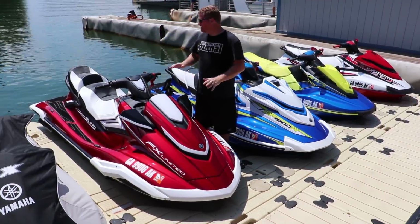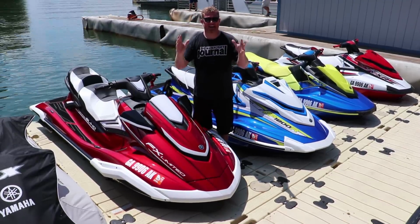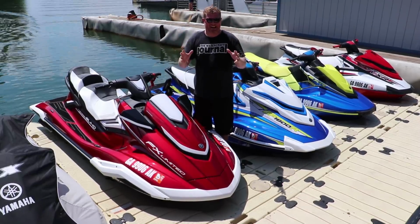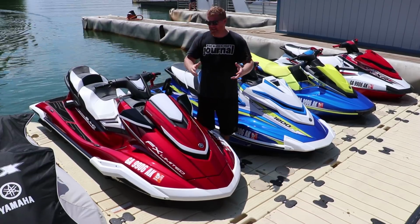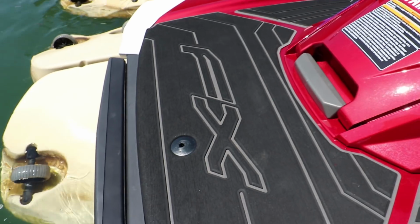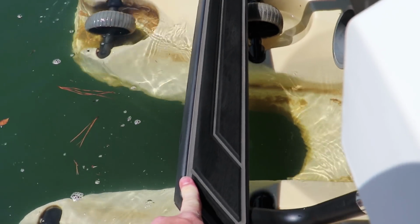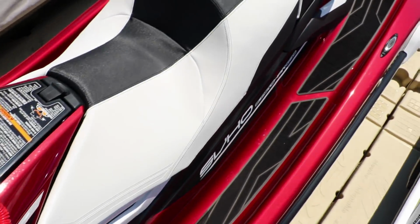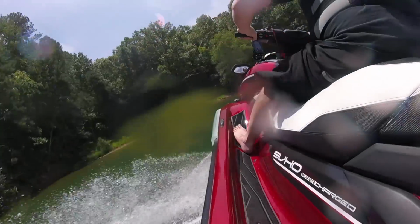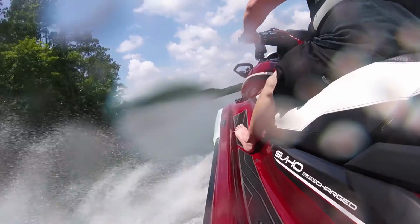Okay, so it's longer, it's wider, it handles rough water, and it's lighter. So I don't know what these guys did, but they did it right. Well, add to that we also got possibly one of the biggest swim steps we've ever seen on a watercraft. It's a big, thick, padded swim step, and they've got a true theater-style 3-tiered seat. We're looking at possibly one of the neatest, most aggressive, most well-handling, full-size runabouts that Yamaha has ever produced.